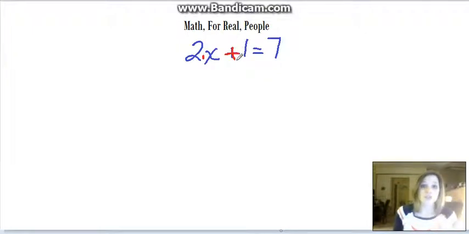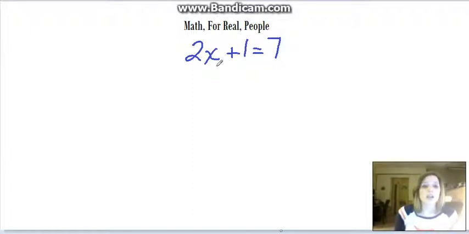So you have to get used to noticing what's happening to the variable. So you're going to have to take that apart and undo it. So it's not bad, there's two things to undo. Well, a lot of people have a hard time remembering the order to undo the things.